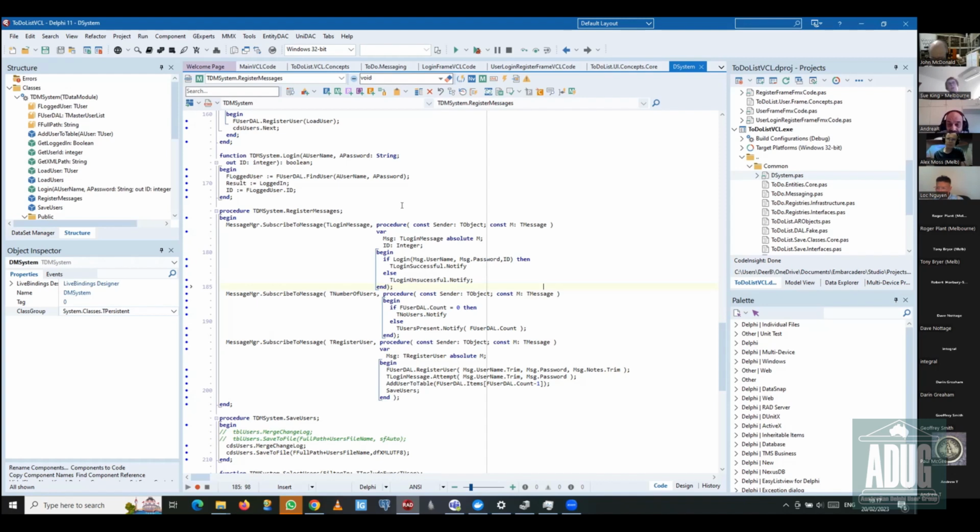You could use this messaging in the MVVM if you wanted to, couldn't you? Yeah, for talking between the different layers, and that would help to give it the abstraction that you're getting here. Yeah, you absolutely could do that.